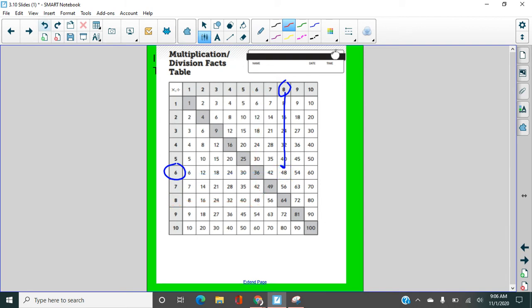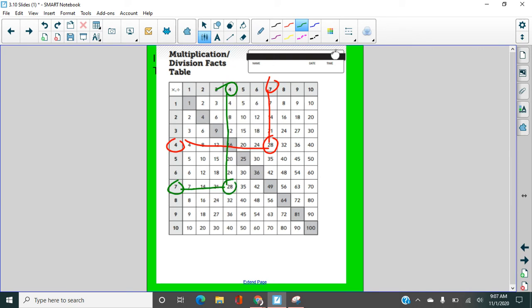I'm going to pick one that you might not have practiced very much. I want you to use this chart to find me the answer for 7 times 4. 7 times 4. All right, so 7 times 4, we're going to start at the 7, and we're going to start at the 4. We're going to go this way, straight, and we're going to go this way, straight down, and your answer should have been 28. And remember, if you used the turnaround fact, you would have also gotten 28, right? It's just in a different spot.